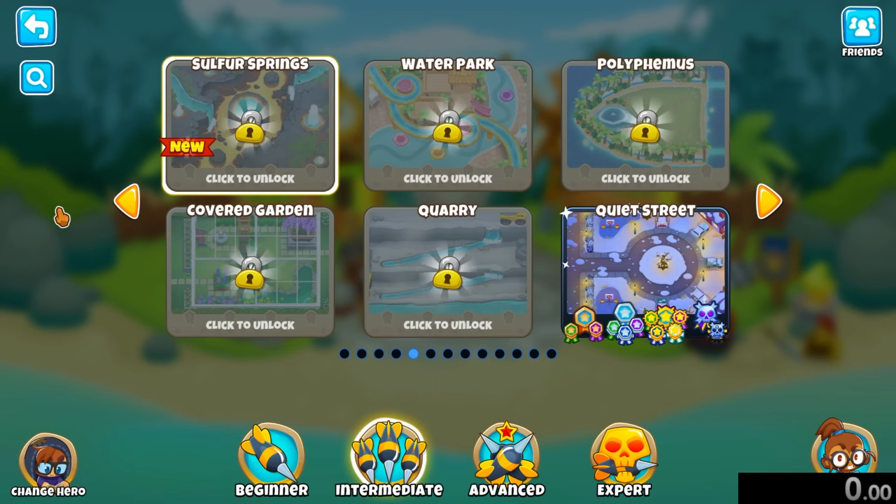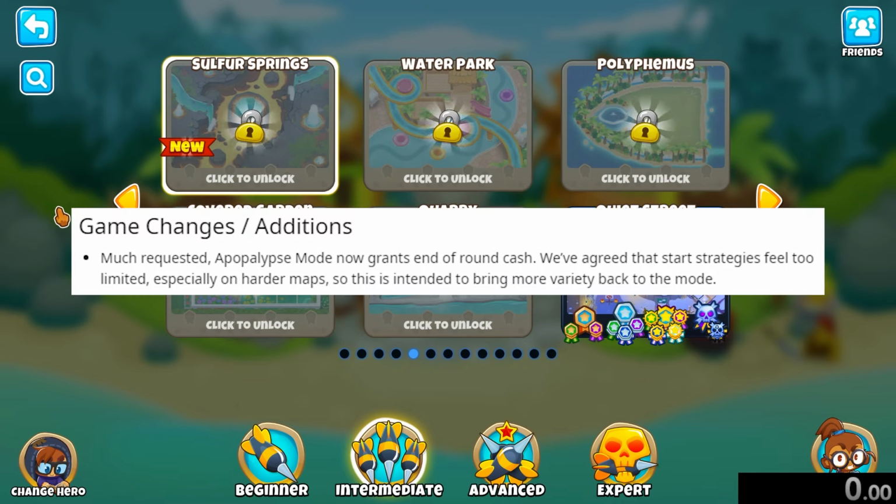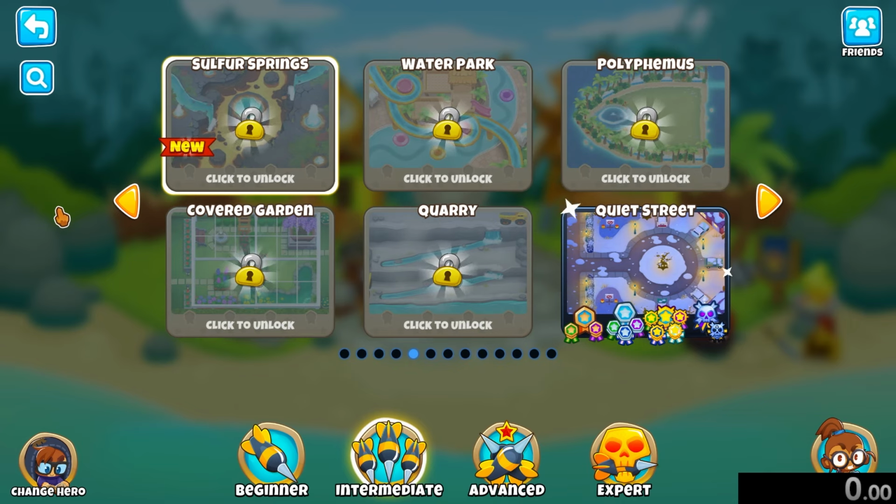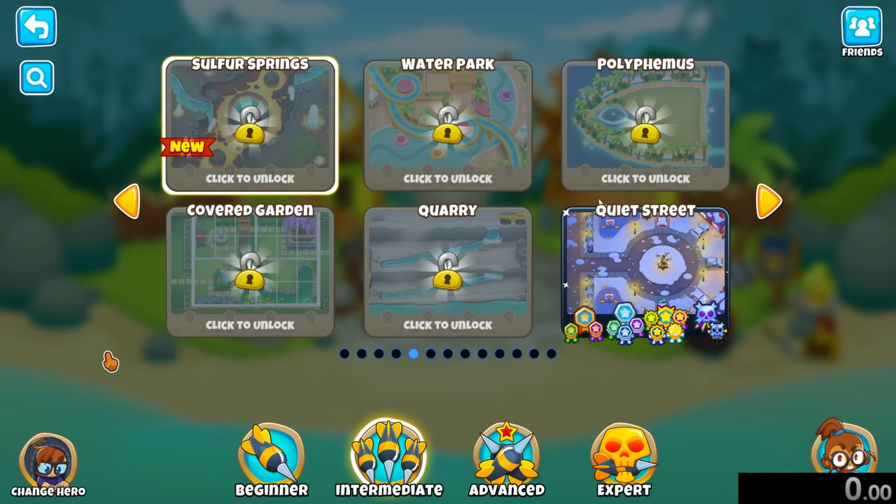Now the reason I've waited so long is because this last update changed a big part of this series, and that is the fact that Apopalypse now gives you money at the end of the round. Not only did we lose on Apopalypse because it was too hard sometimes, but you take such a long time to play it because you don't have any money, but that all changed. So that leads me to believe that we're gonna fly through Apopalypse so much faster, drastically changing our times on all of these maps.